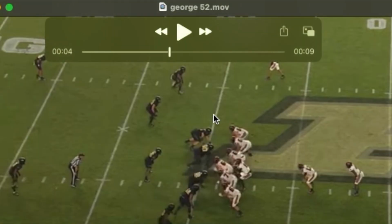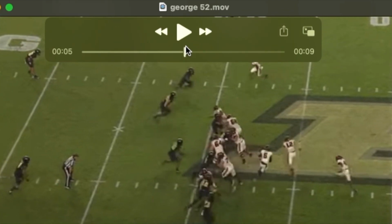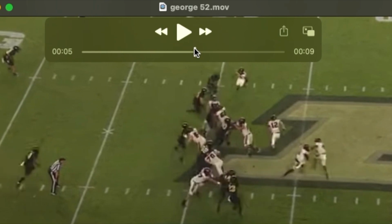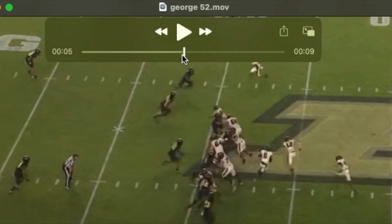Certainly that's coachable. You see him do a much better job here. 5 tech. Line moves away. He goes outside, protects that gap, but you see him watching the ball carrier, effectively 2-gapping this here, and he's able to shed the block and get in on this tackle. Watch it again.